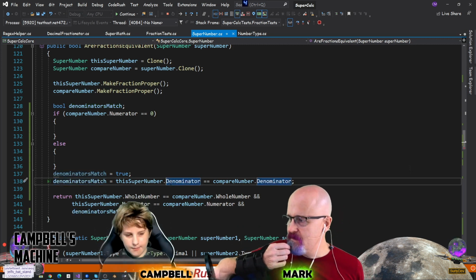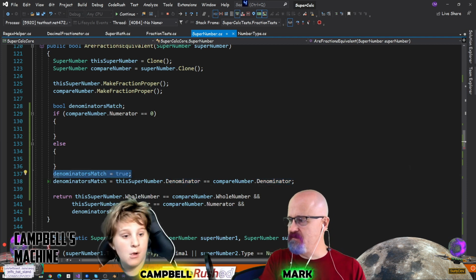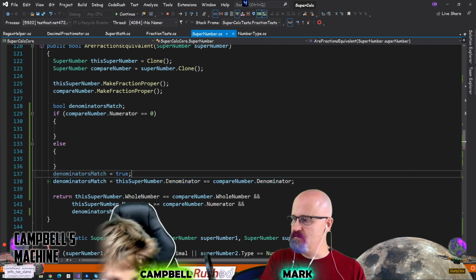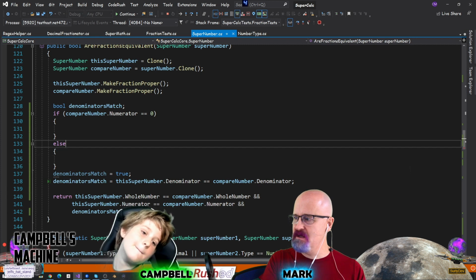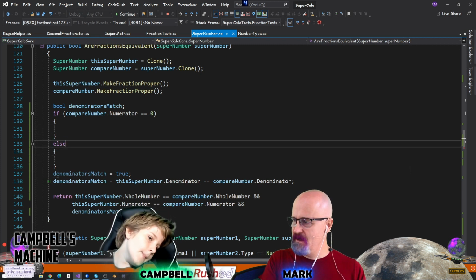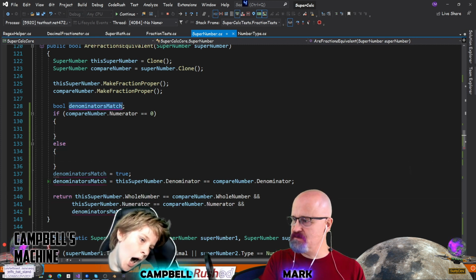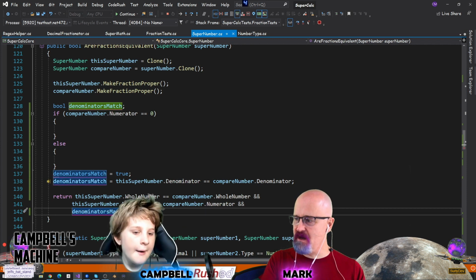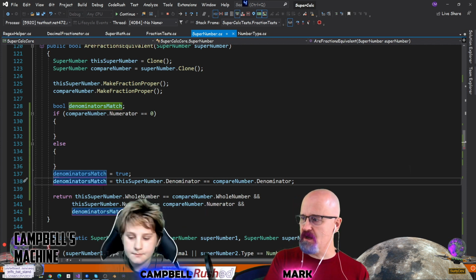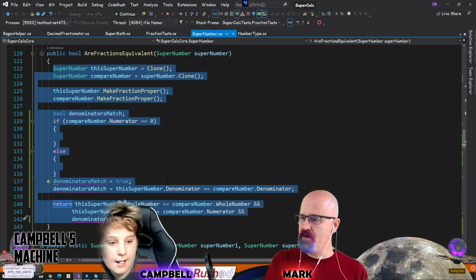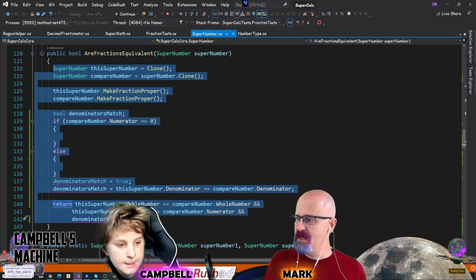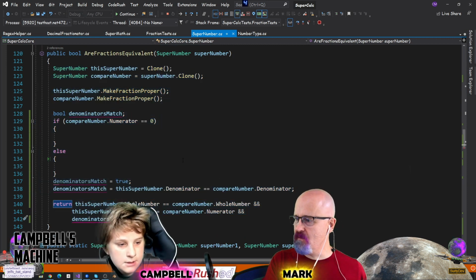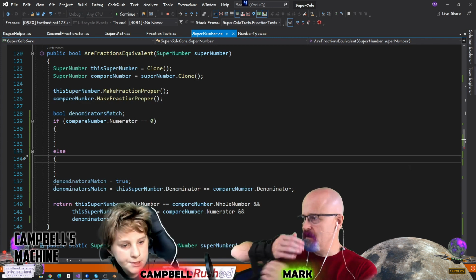Okay, can you figure out? Can you say that again? Yeah. So these 2 lines need to move. You need to move this line and this line. Their moving spots are either this space or this space. And then I was just pointing out that denominators match is used down here to see if they're actually equivalent. So I checked to see if the whole numbers match, the numerators match, and the denominators match. That's what I'm looking for. Sorry, let me get my mouse off your screen.